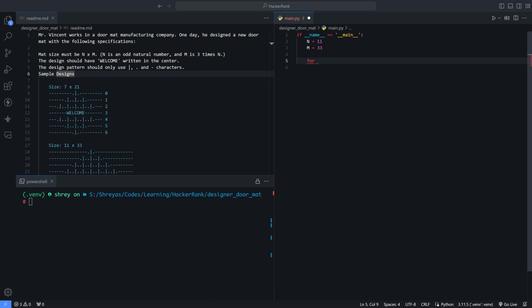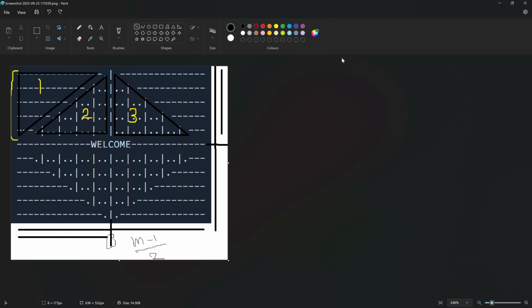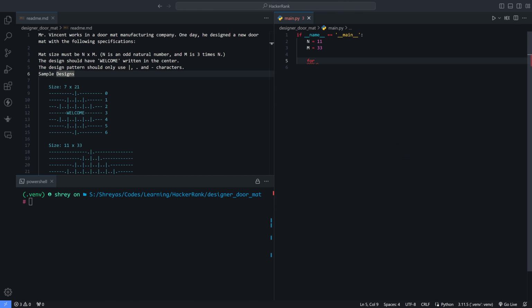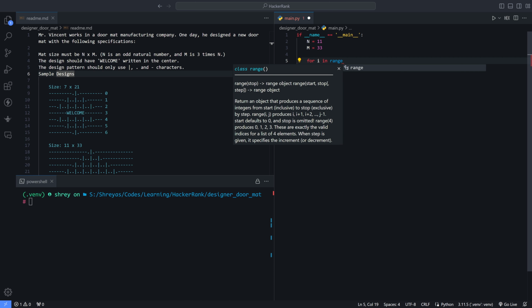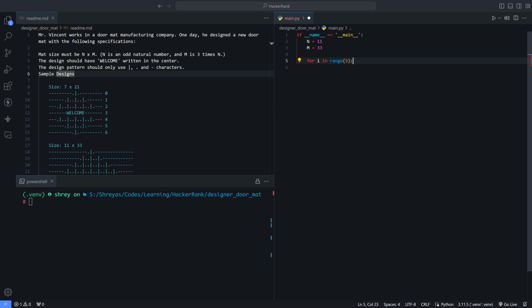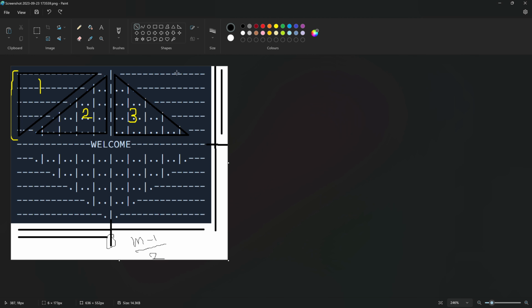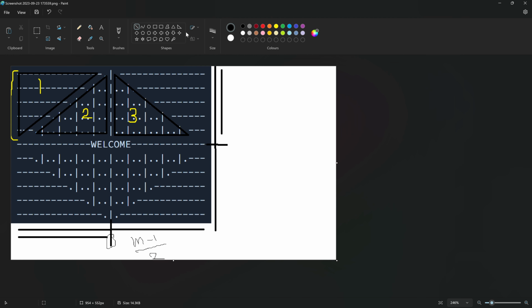run the code, create a code to draw this particular first triangle, for i in range 5, right? If i is 5, then what is the value, we need to figure that out now. Okay, if i is, let's write i here and value here. So i is 0, then what is the value of v?